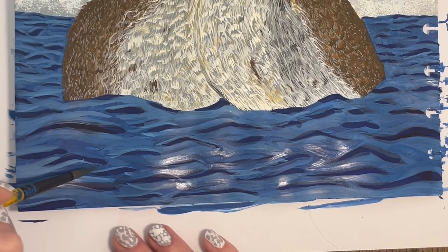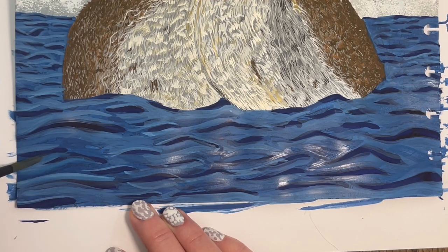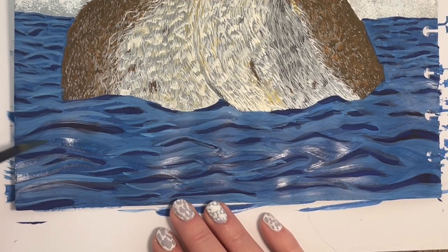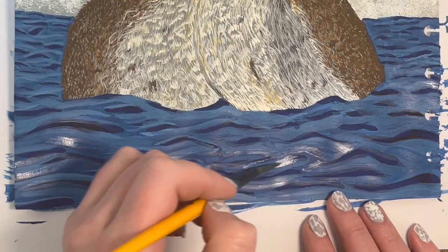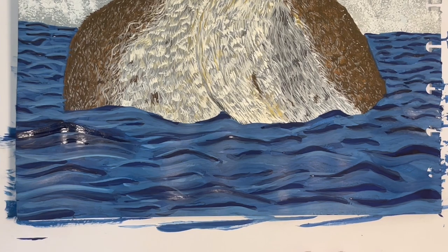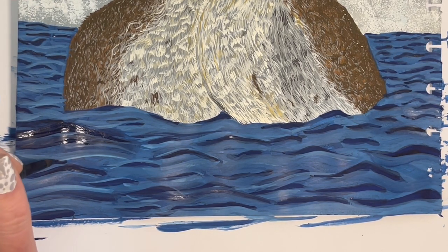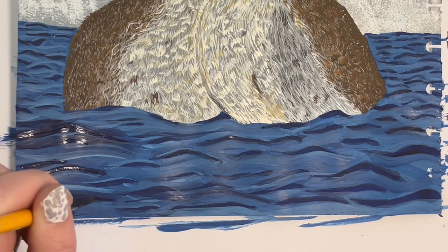I think I went a little off camera then, guys. I do apologise. It's so hard to stay in frame when you've got this large area. Well, hopefully you can get the general vibe of what I'm doing anyway. I'm just coming in with some more of the darkest blue that we started with, putting these lines in, and going over some of these a little bit.